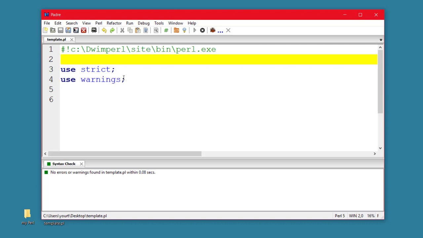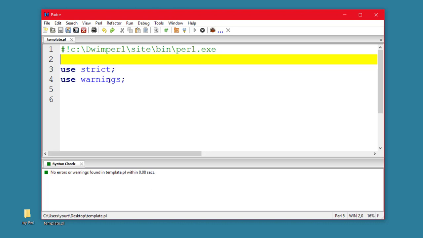Okay, that's a requirement. Your program won't work if it can't find the Perl interpreter. Now you also want to use strict and use warnings when you start your programs. Notice the semicolons at the end of those. And the reason for these two statements: use strict will help you with your variables. If you misspell a variable name, use strict will catch it. We'll demonstrate that in a moment.